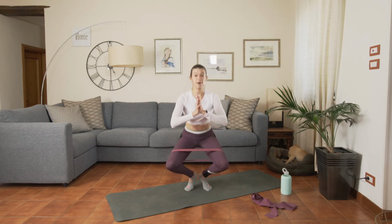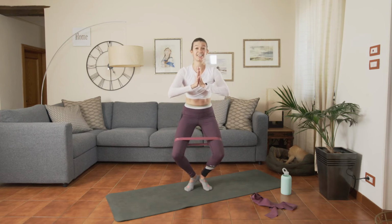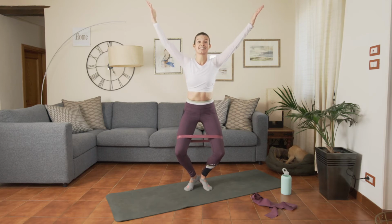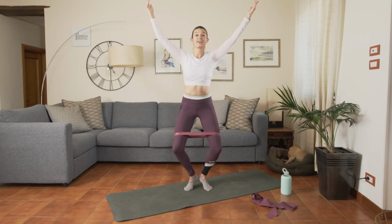You guys, you hold at the bottom, little lift, hold. Lift and hold. Yeah, feel the little shaky sensation. Maybe shake your arms in a high V, nice and long towards the sky. Lift and hold. Lift and hold. Lift and hold. We're going to add a lift and a wrap back.